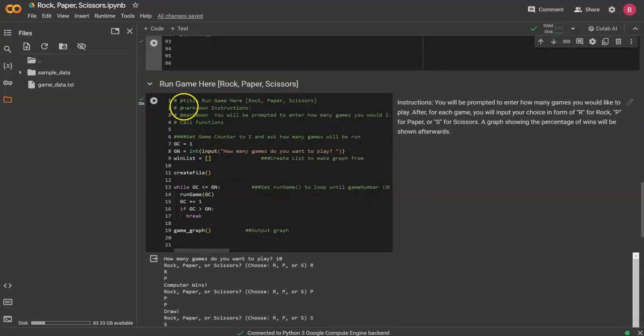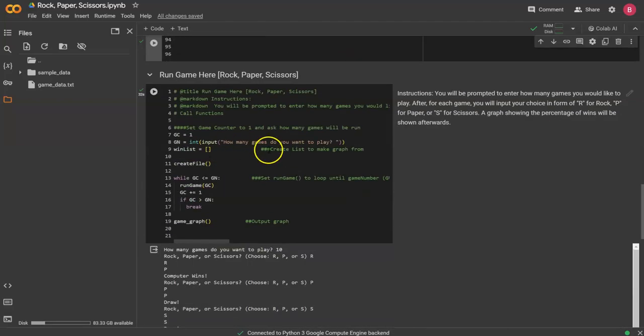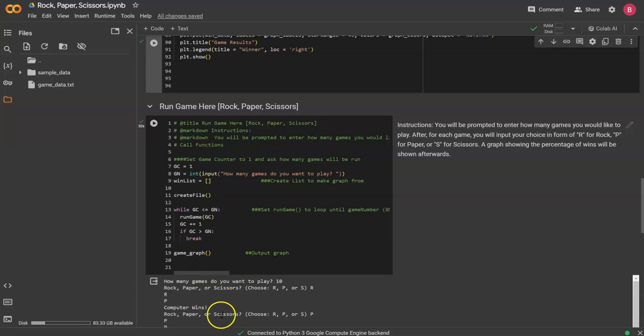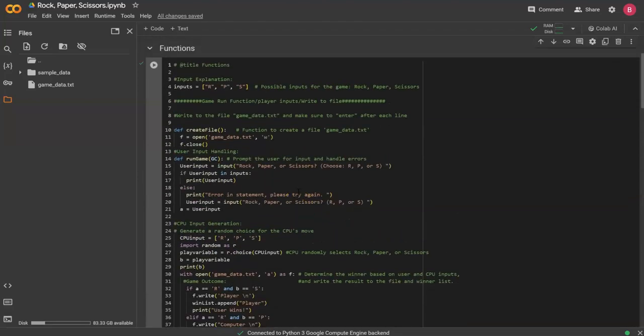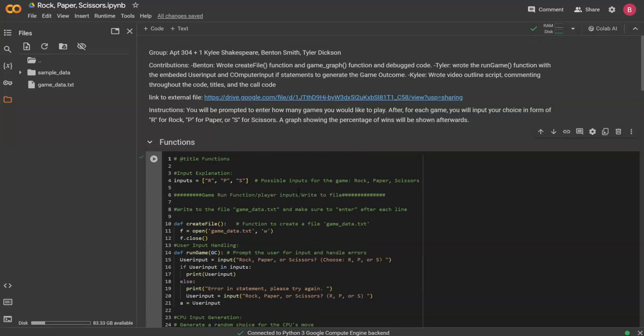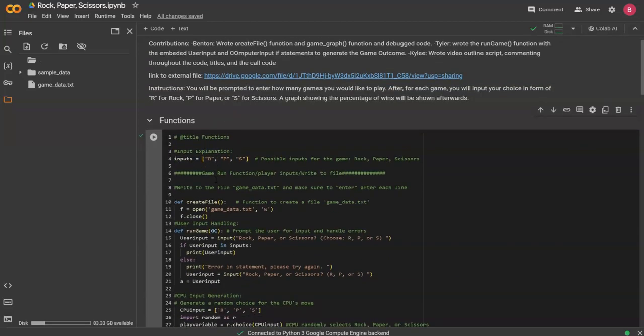And so we just used a loop here to call the functions from up top and to just write it out in the simple call function. So nothing crazy, pretty simple. And then up here I used the comments, and we used titles just in the comment form. So yeah, this is Benton.